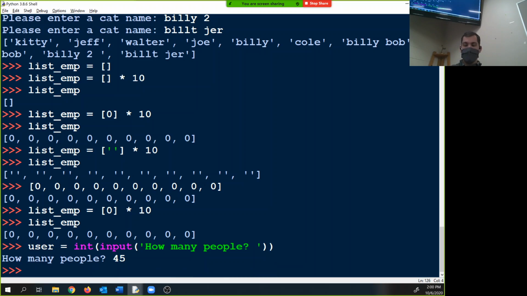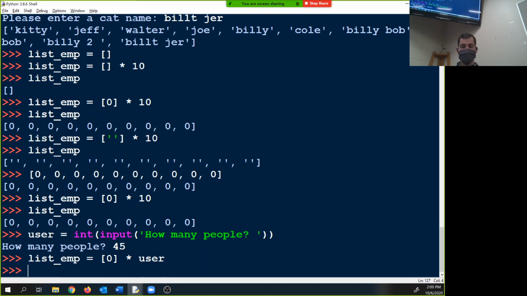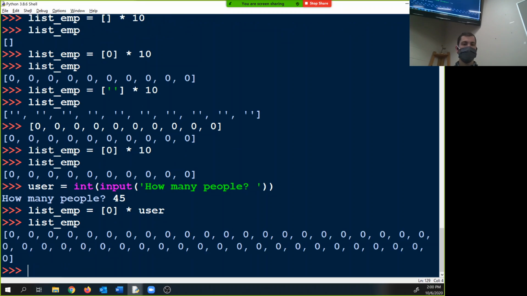It'll still work. And then you do list_of_employees times user. Now I have 45 spots where I can type in my employees' wage.